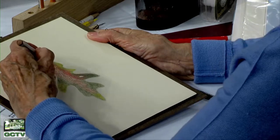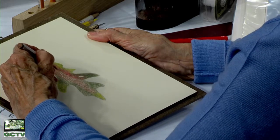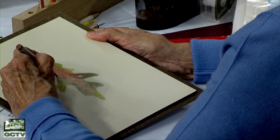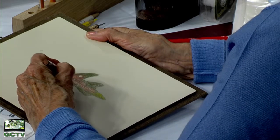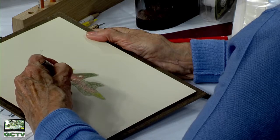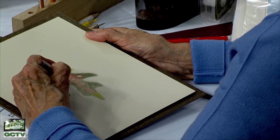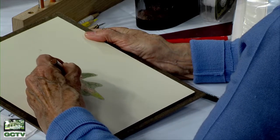When I had first started to do colored pencils, I didn't know about incising, but it comes in very handy for veins, whiskers on cats, dogs, or anywhere that you really want to save a nice straight white line. Sometimes it could be to your detriment, but all right, remember, I'm not trying to make a perfect picture, but doing it as quickly as I can so you can see the technique.